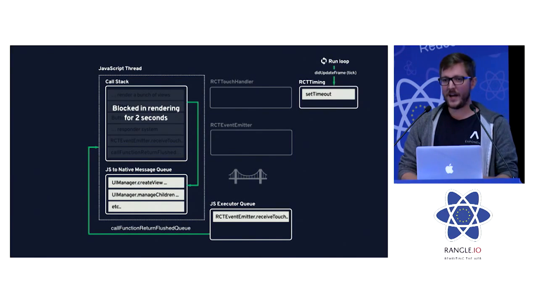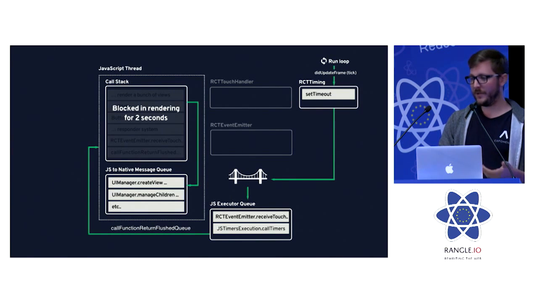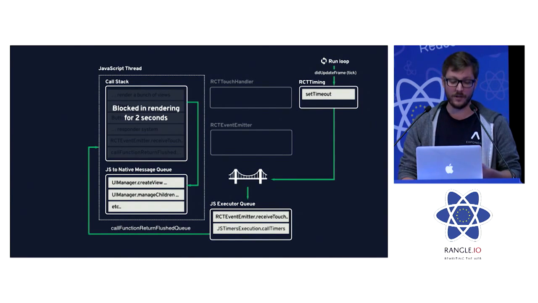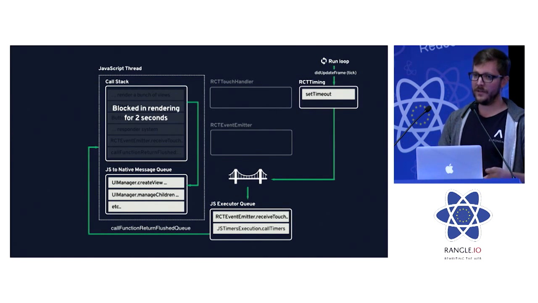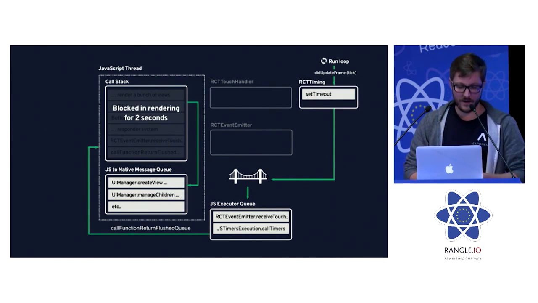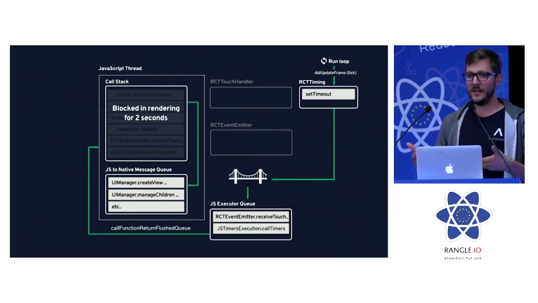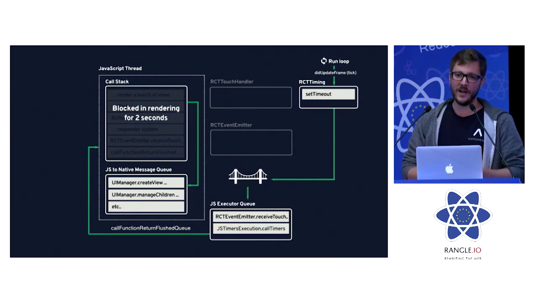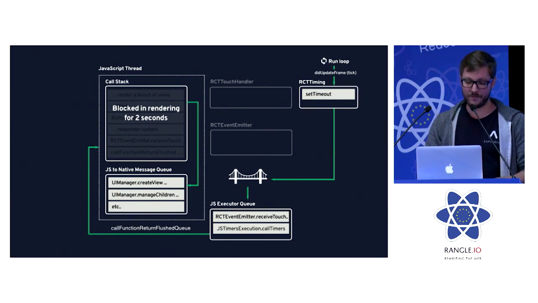So if that happens, and then very soon after we start doing this rendering, a timer expires, that timer will be put into the executor queue, but it actually won't be able to execute on the JavaScript thread until all this other rendering is complete. So JavaScript doesn't allow us to just temporarily interrupt execution. If this was a very important event, like a touch event that we want to respond to immediately, there's nothing we could do. We have to wait at this point. And so this is known as cooperative multitasking.